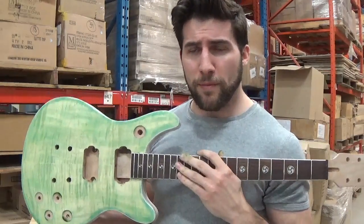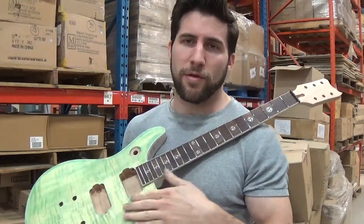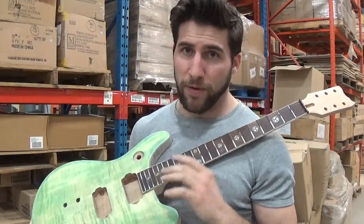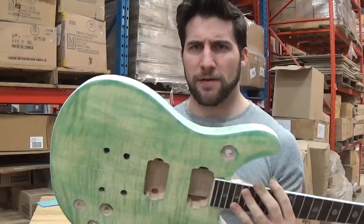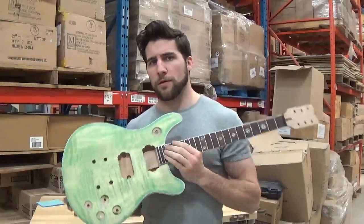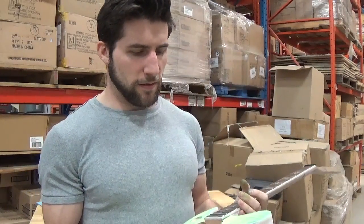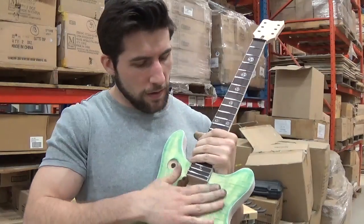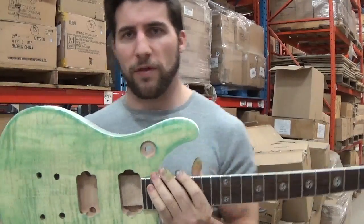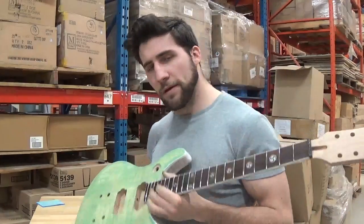So when we come back — what I did was I dyed it, then went over it with some 800 grit and pulled a little bit off, very carefully, because I didn't want to go through it. Then I darkened up my dye a little bit and did it again, and this is what I'm left with. When we come back, we'll do the finish sanding and then get started on the actual finishing. Now that this is done, I might seal that in and go over it with a light coat of the green tinted lacquer, where this will serve to kind of accent that grain a little bit. We'll just have to see — stay tuned and you'll find out what kind of poor decisions I make on this in the future.